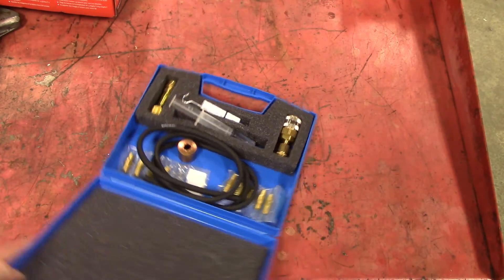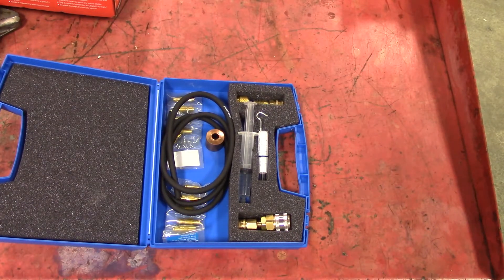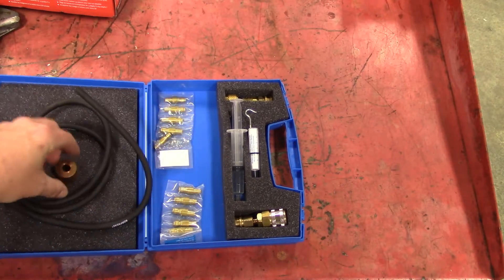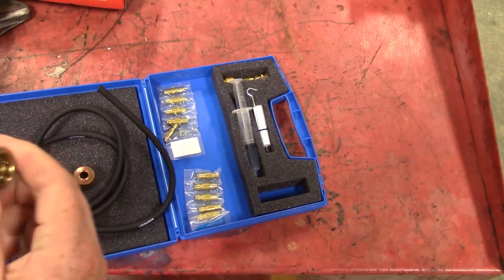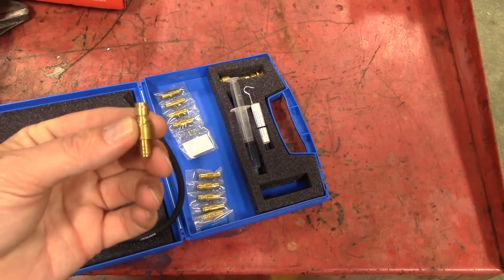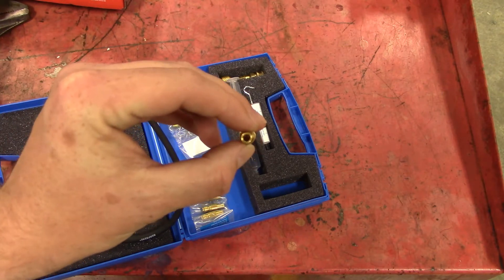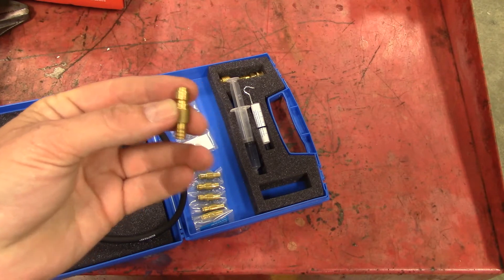This kit has a lot of components in it, and of course it has an instruction booklet, but I'm going to show you how to use this machine quickly. You have your test hose here and this brass piece here — this will go on the high side — and you will have your sensing bulb. You will have to replace this sensing bulb if it clogs up, but you have a small orifice in there. This orifice has a little bit of material on it and it goes in one way.